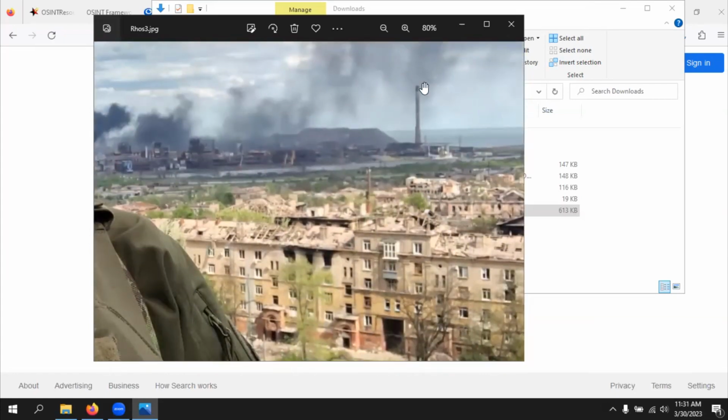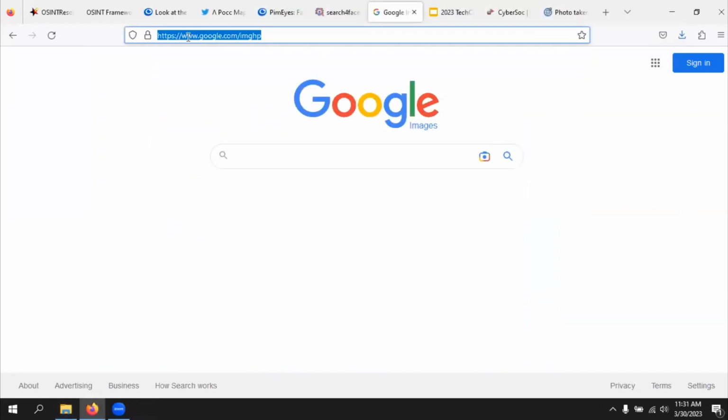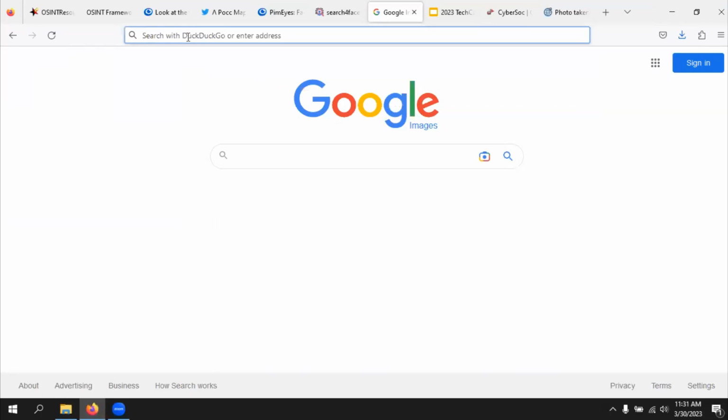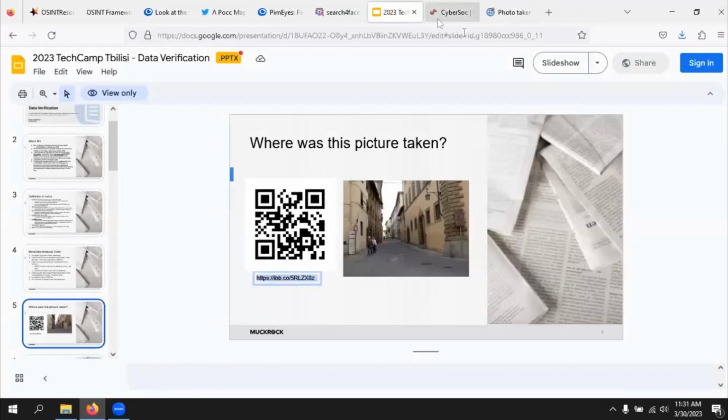Try to look into the background, try to snoop and see what kind of small details I can find in an image. And from there, I could use something like Google Maps, Street View, or I can use Google Earth to try to look through there and see, hey, where is this image probably taken? That's a technique I use all the time.